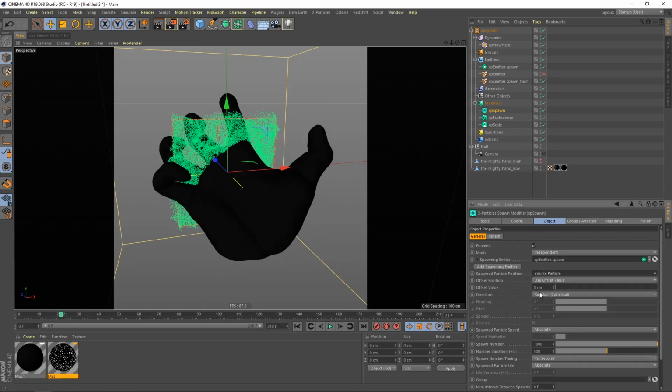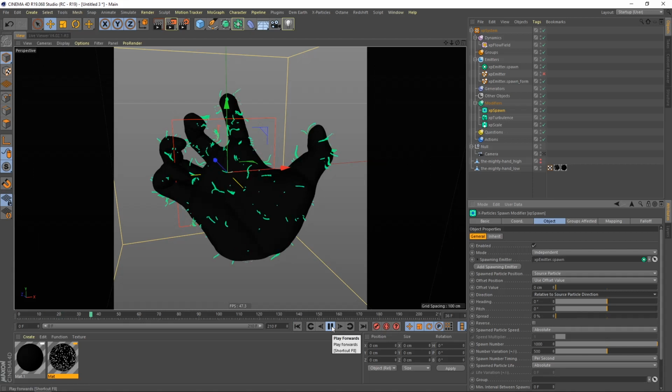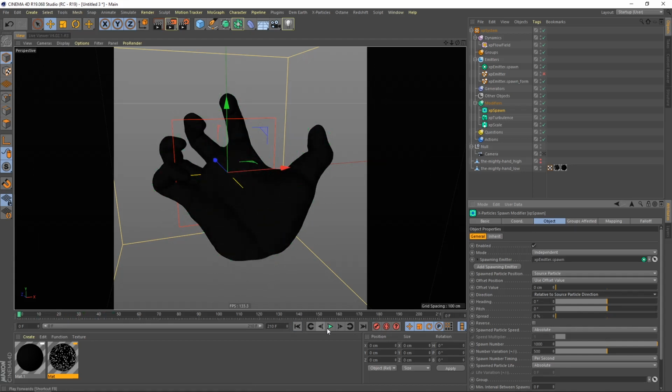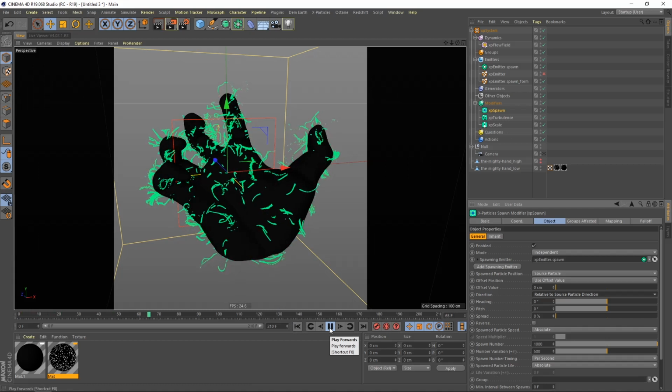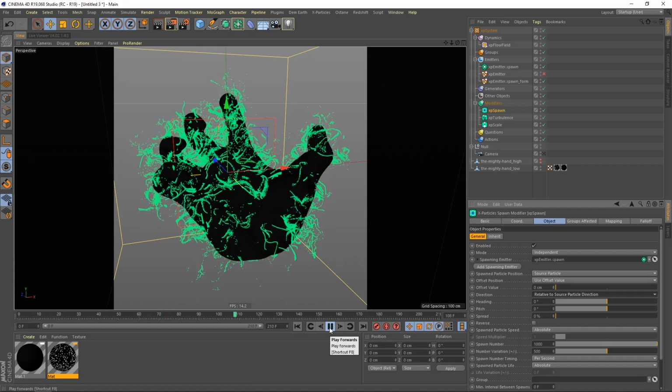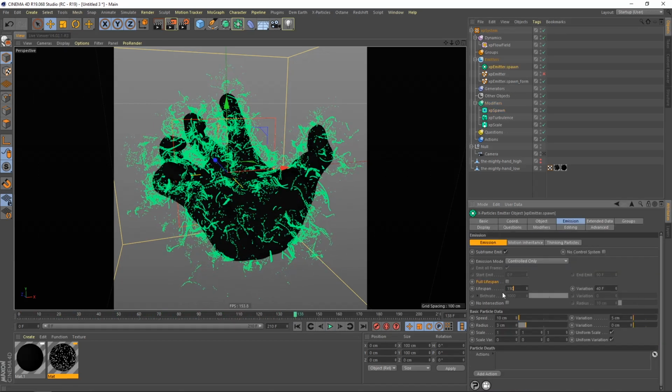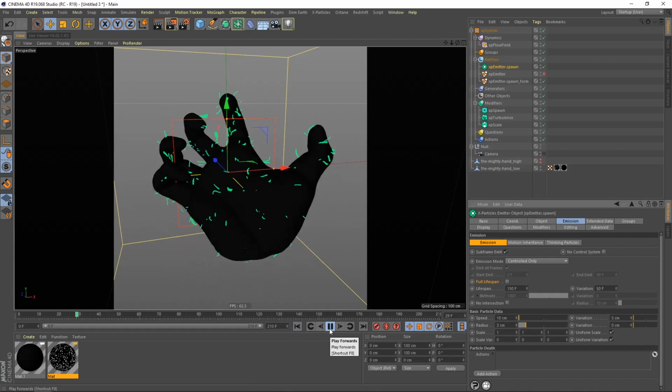No, that's stupid. Use offset value. No. Direction. Oh, I think this is the important step I was missing. So relative to source particle direction. Let's see. Yes. So now they are not going into a circular pattern here, but they will go into the direction of the source particle. And now we slowly, when this is building up, get some beautiful lines. So I think I also can give this even more lifespan. And let's see.